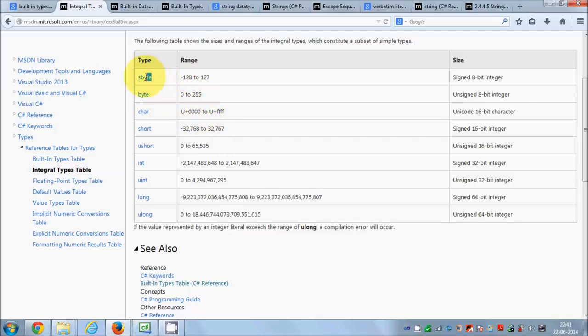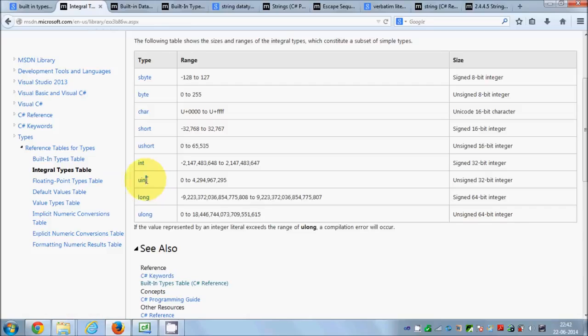So this can be sbyte, which is signed byte, whose range is minus 128 to 127. Byte is 0 to 255. There is a short whose range is minus 32,000 something to plus 32,000. Then int, which we were using, its range is minus 2 billion to plus 2 billion something, right?